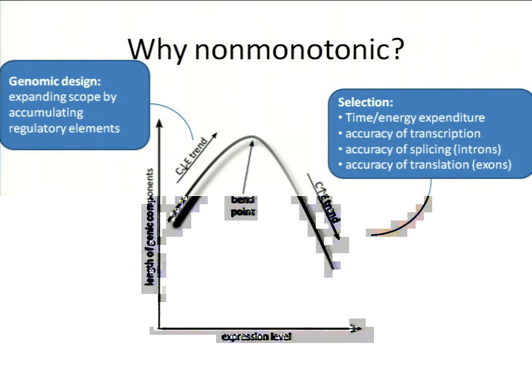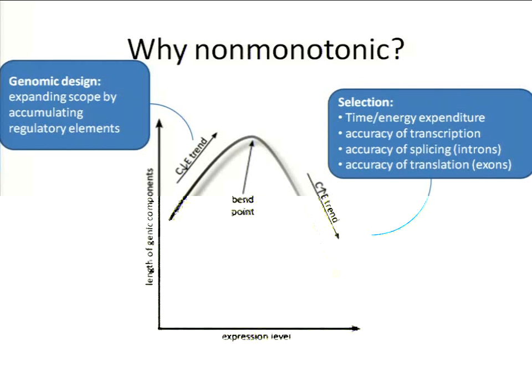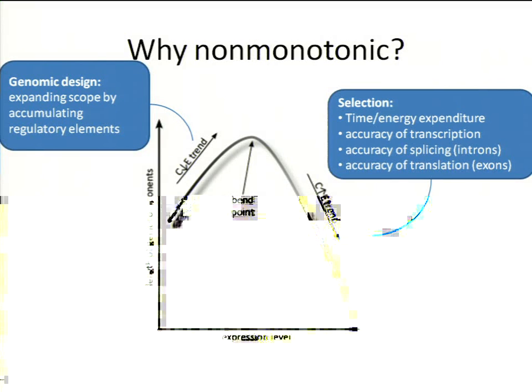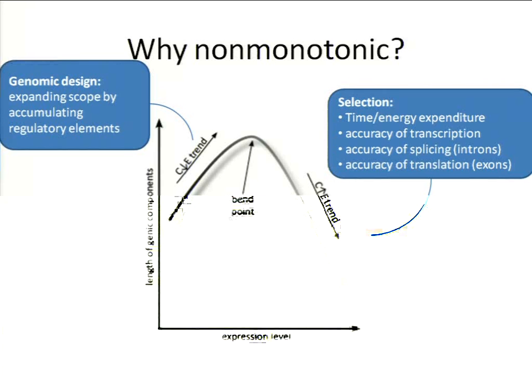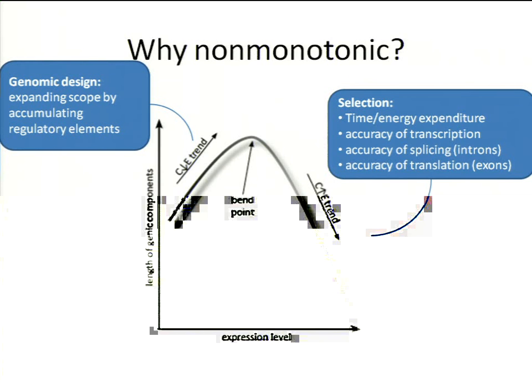And the increasing part maybe can be related to the previous talk. It is some kind of neofunctionalization, not by gene duplication, but maybe by gene elongation, where if a gene is elongated for one reason or another, it has a higher probability to interact maybe with other genes and to have higher expression levels.